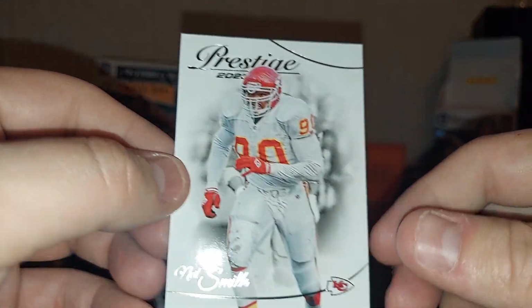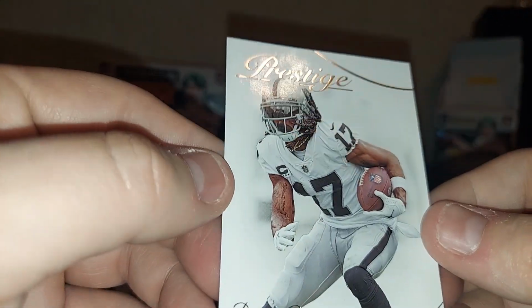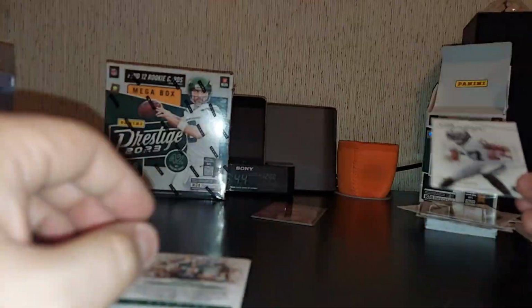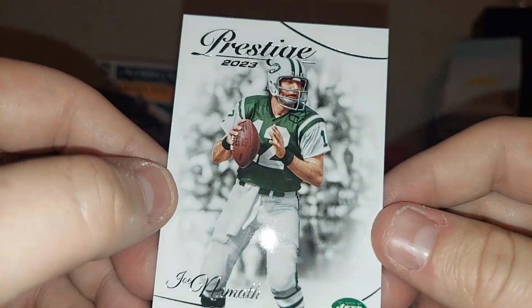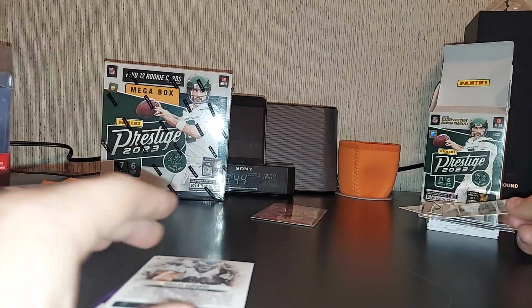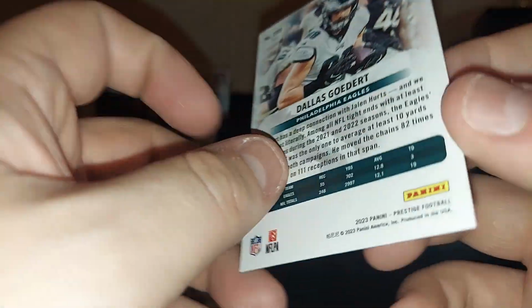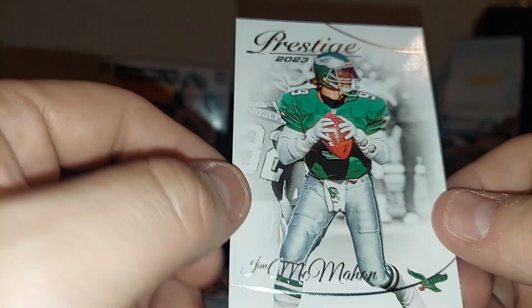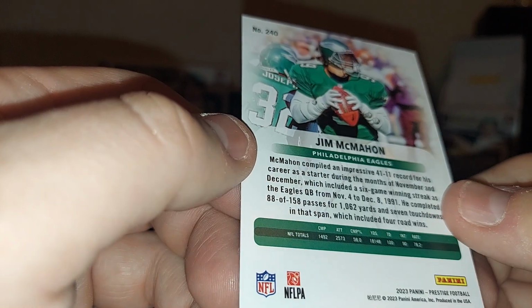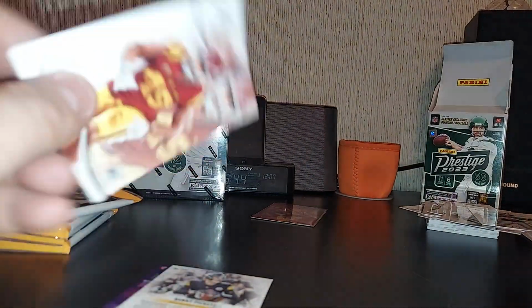We got a Neil Smith of the Chargers, of the Chiefs. Clearly, I am not a fan of the Chiefs. Another Devontae Adams. We love Devontae Adams. Hey, look, it's the last time the Jets actually had a quarterback. Joe Namath. Dallas Goedert. I think he's hurt right now, right? He's going to be hurt for a while. Oh, wow. Jim McMahon as an Eagle? Wow. That's ballsy to put him as an Eagle.